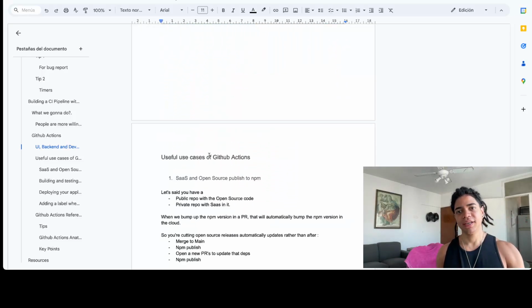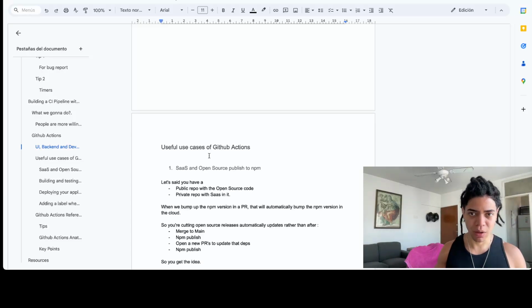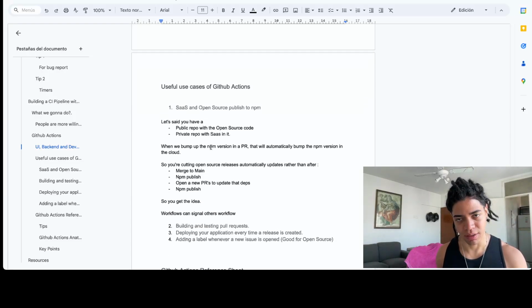So in any case, enough of philosophy, now a more hands-on approach: what are the use cases of these automations, CI/CD and continuous delivery, especially using GitHub Actions? Well, two main cases according to Steve Kinney.